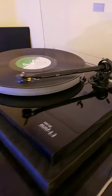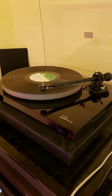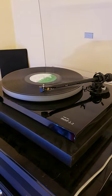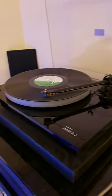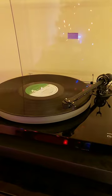The only drawback on this is I have a Tonearm cable that I want to upgrade, but you can't upgrade the Tonearm cable on this turntable. You're kind of stuck with what you got. So the next upgrade path is going to be this, and I'm thinking of getting a VPI. I was going to get a Prime Signature, but I'm thinking of getting the VPI Avenger. So let me know in the comment section what you think I should upgrade to. I think the VPI Avenger is probably where it's at, about the $10,000 price point.